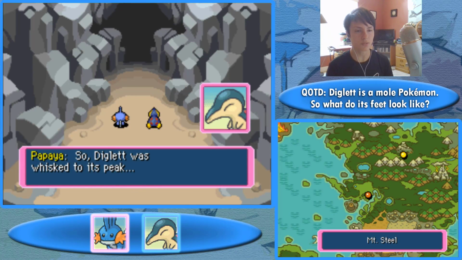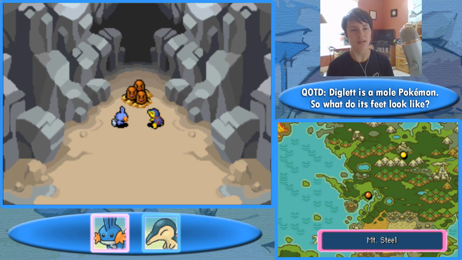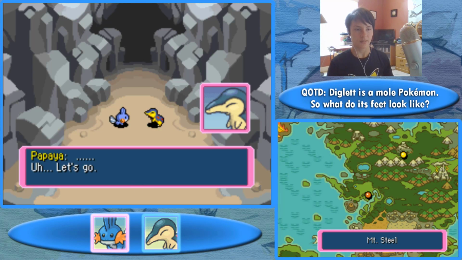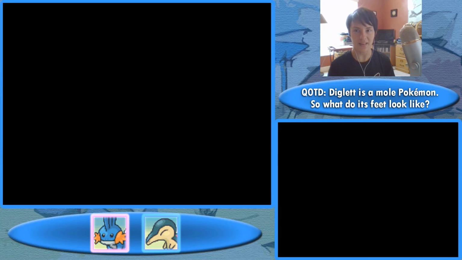So Diglett was whisked to its peak? That's right. The peak is 9th floor. Thank you for helping. Farewell. Let's go. Alrighty then. Mount Steel, 1st floor.